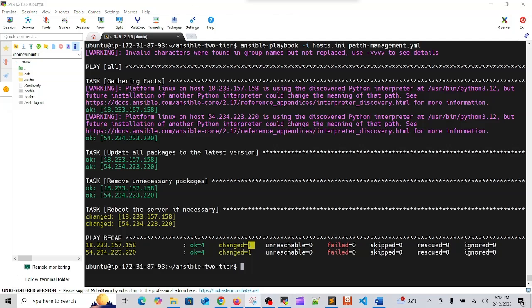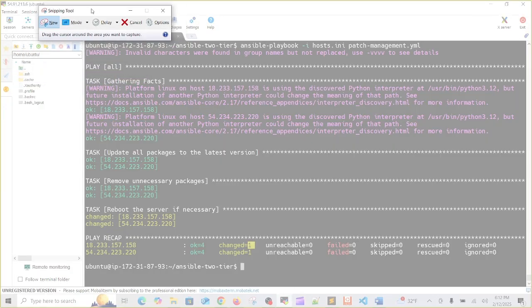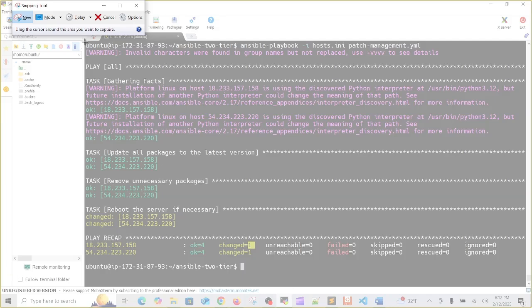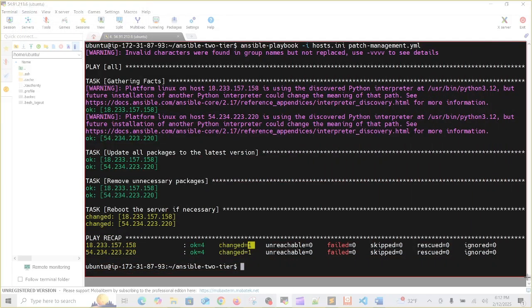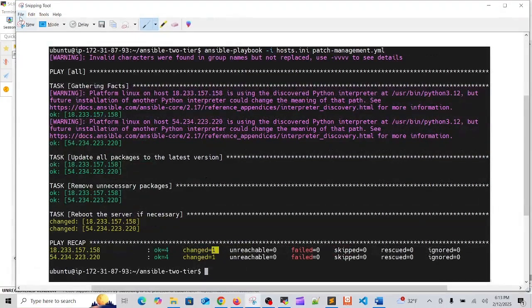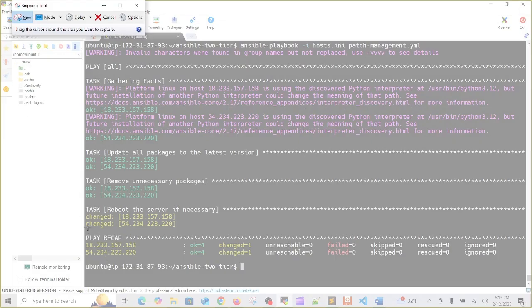I'm showing you a snipping tool. Then take the picture, the entire picture. This is the one picture, and save it here, save anyway, and take another picture, only these changes.